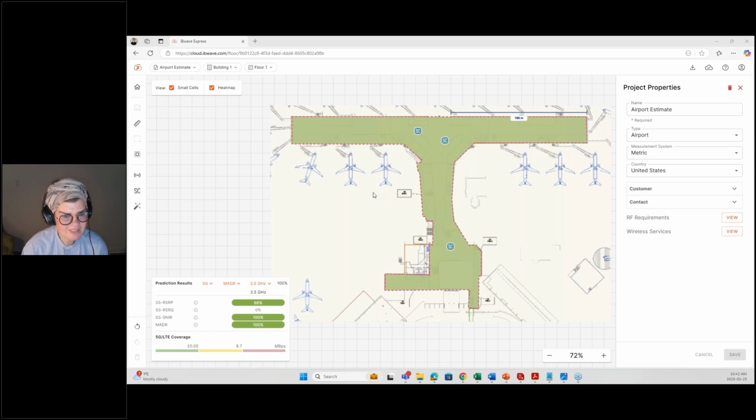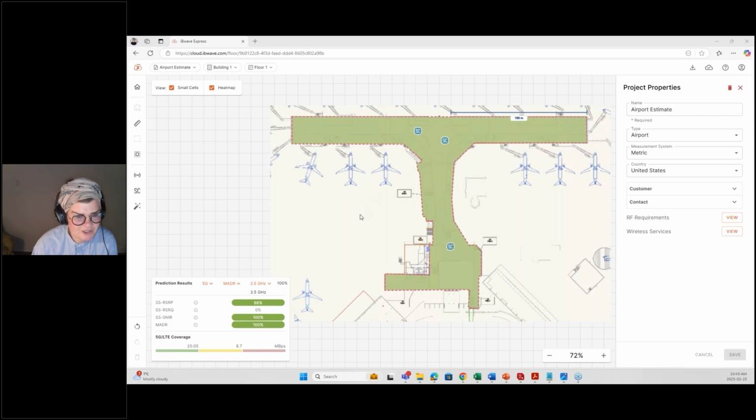A question around, is it an additional cost for iBwave Express? If you have the desktop, the answer is yes, it's a separate tool. Now, a big difference is that it is priced at a much lower price point than our desktop software. Again, the intention of Express is that it is accessible to all, meaning it is priced at a point where it can easily be shared by multiple people across teams at a much lower price point than our desktop software today.